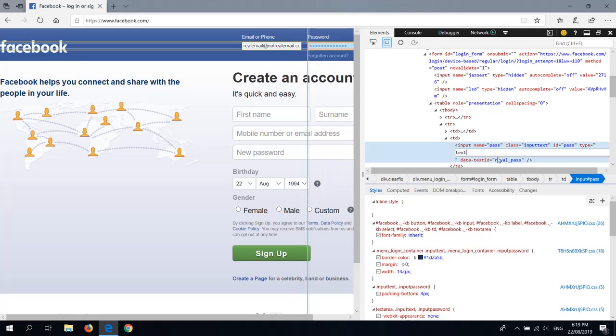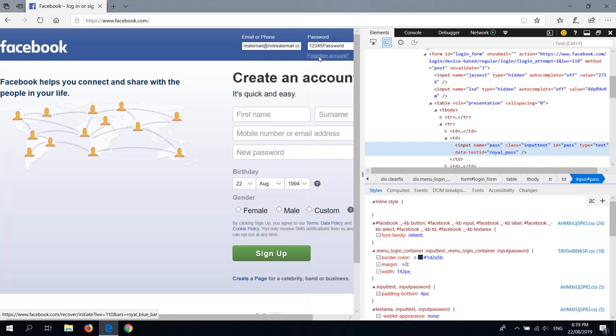Now change the type from password to text. And now, as before, my password is showing in plain text within the password box. And as you can see, it is not a very secure password either.